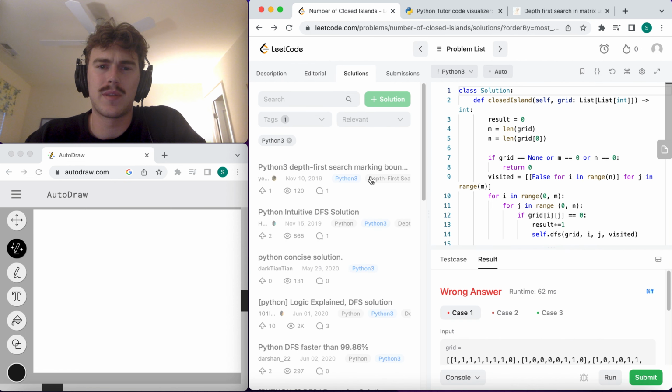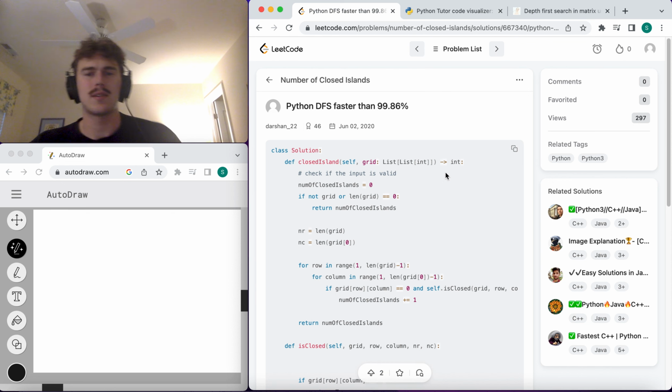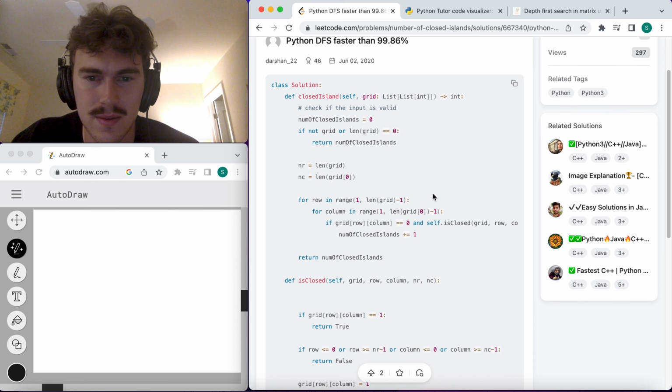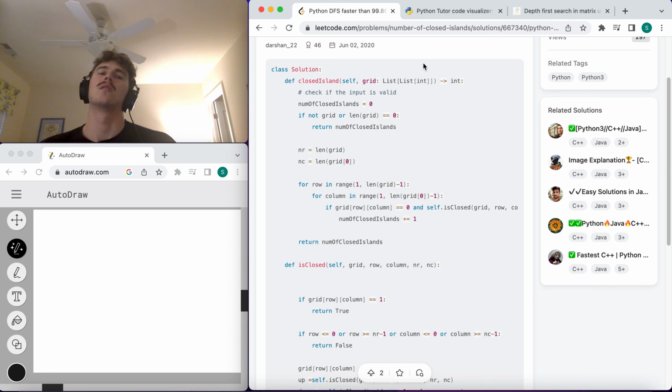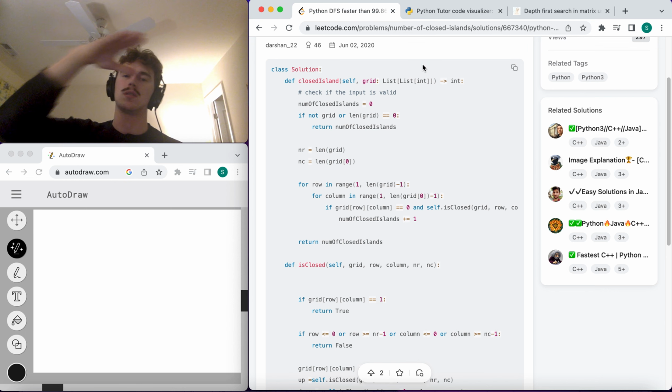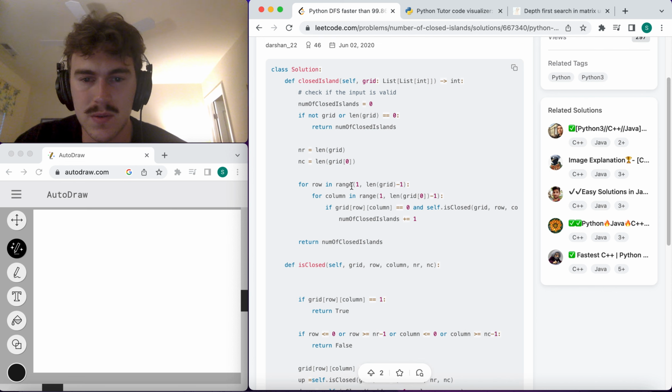It's not really helping me too much. I guess I need to brush up. I need to figure this out more. That grid or like 3. Yep. Just checking if you don't give a grid. Rows equals, so the rows. So this is for the columns. So you're saying like the first stack in the grid. That's why it's grid 0. Okay. For i in range 1, the length of grid. Okay.